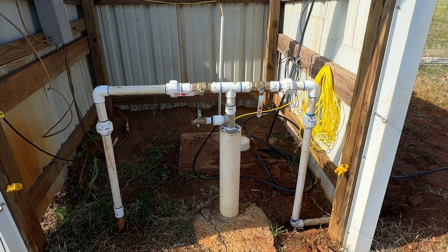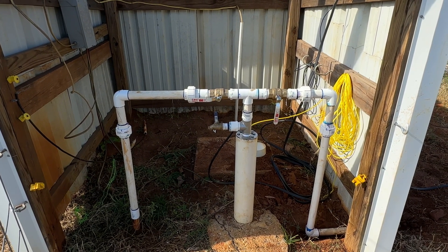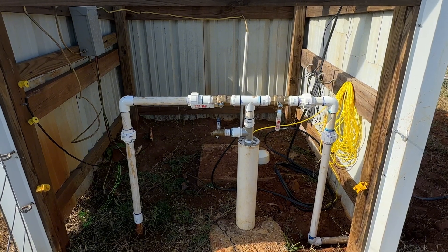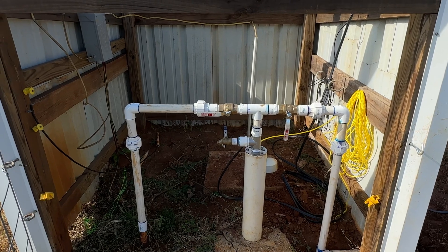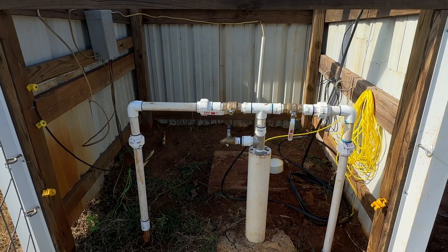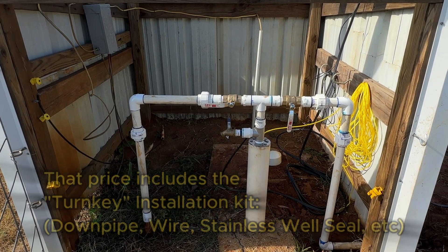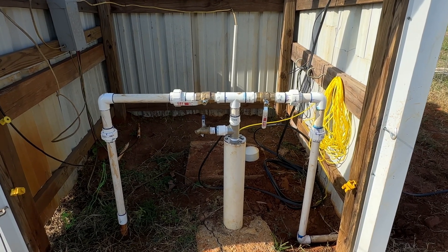They've got a pro series — 800 Pro I think — and they've got tons and tons of stuff. I'm going to become an associate of theirs. I don't have my code yet, but hopefully we can get y'all a discount. This cost me about $3,500 for everything. I would have spent twice that relining my pond with clay — bringing in loads and loads of clay, spreading it out, packing it out — and still no guarantee that it was going to seal the pond.